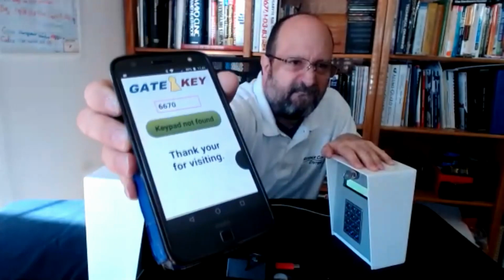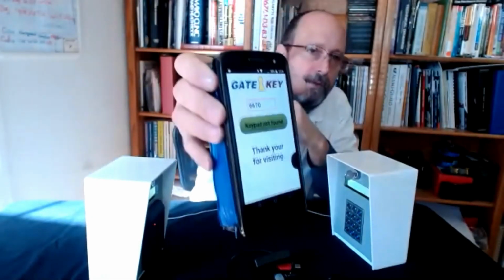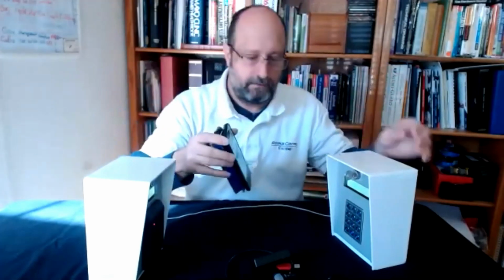So anyway, it converts the Wi-Fi signal to a Wiegand output, which we feed right into the Wiegand input on our unit. So basically, we can make this work on an app. And this is a picture of the app. Once you come into range of this unit, this will activate, and then all you have to do is hit the big green button in the middle, and it transmits the code to here, which converts it to Wiegand, which dumps it into the controller.